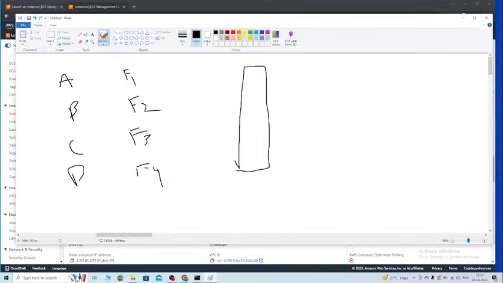These are the features added by each employee. If we see that employee A added feature 1, feature 2, feature 3, feature 4.